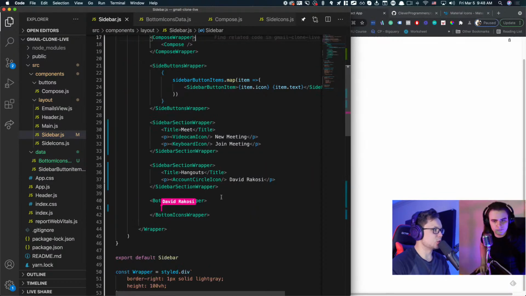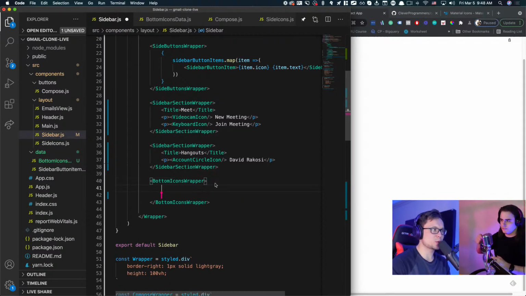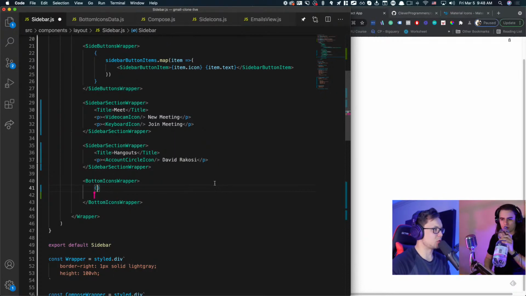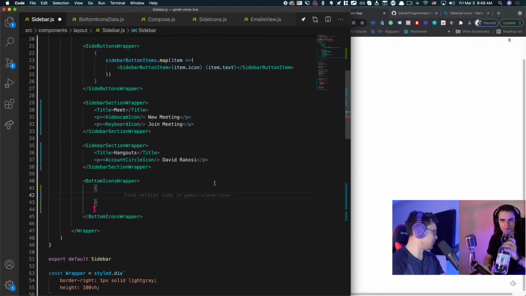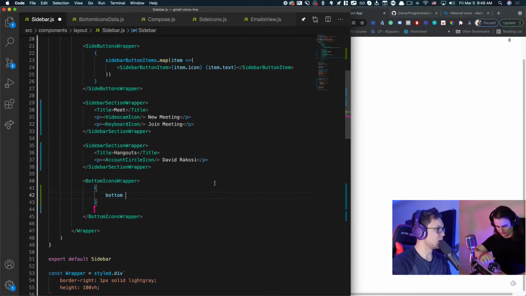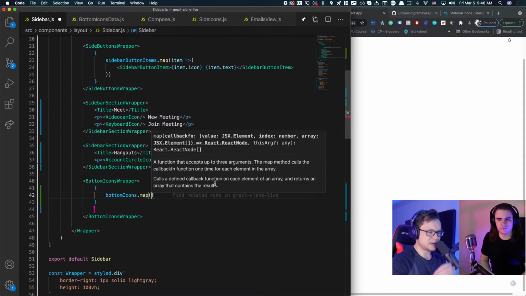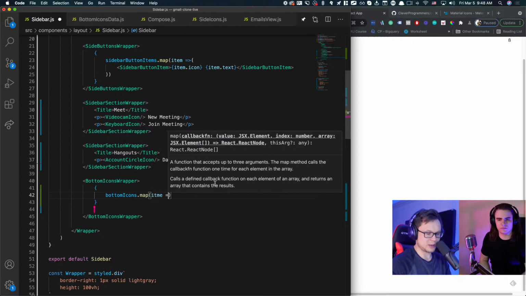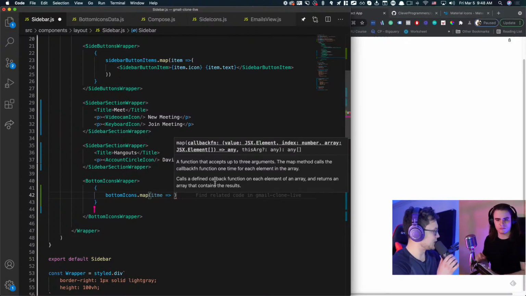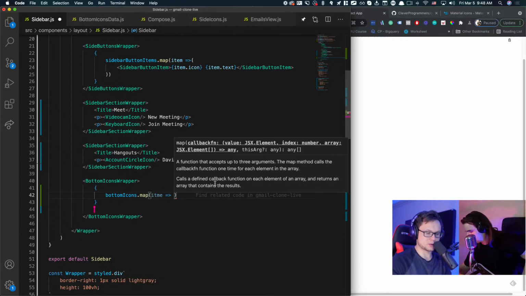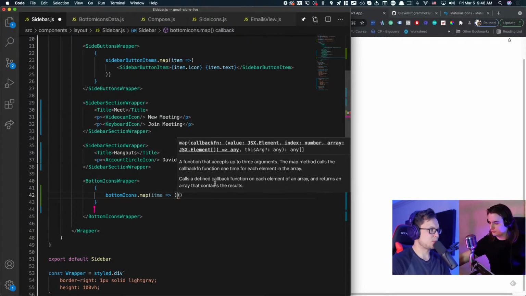And then in order for us to fully loop through them, we'll just do a dot map, right? So what I will do is go up and open up my brackets and say bottom icons dot map, okay, right there. The map always has one item, so let's do item, okay? And that leads us to the actual icon. So here's what we'll do like this, boom, boom.